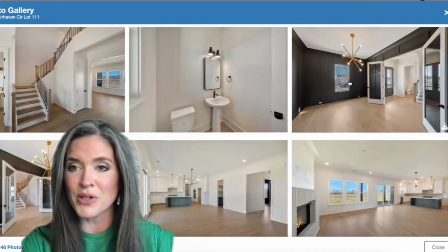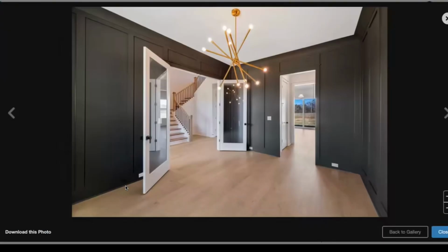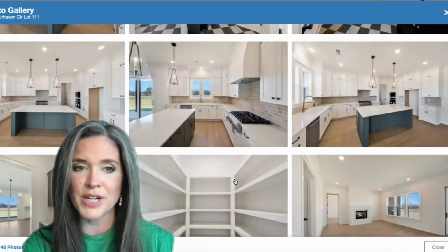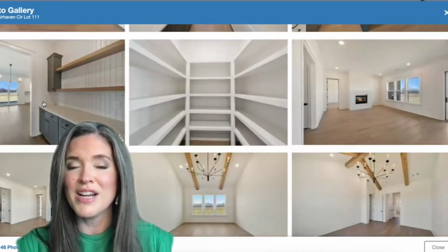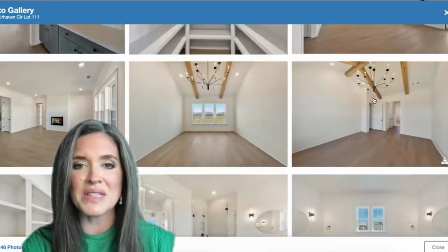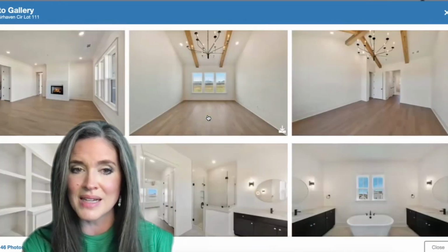You've got a lot of the modern amenities. You've got wainscoting, beautiful light fixtures, a lot of the different colored accent walls that we're seeing right now with the new home trends. White kitchen with an accent color on the island, the tiling, the backsplash, large walk-in pantry, all the shelves. This could be one of the butler pantries or just a spare pantry to prepare your food in while you're hosting people. And then of course you see a large open vaulted ceiling with the beam accents. That is still very much a trend here in Middle Tennessee in new construction.